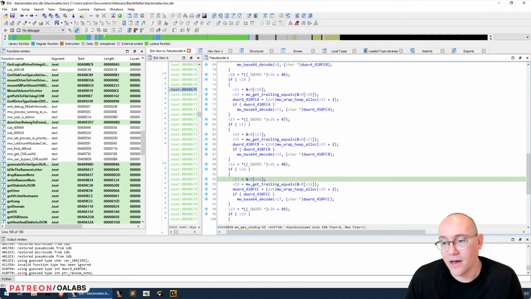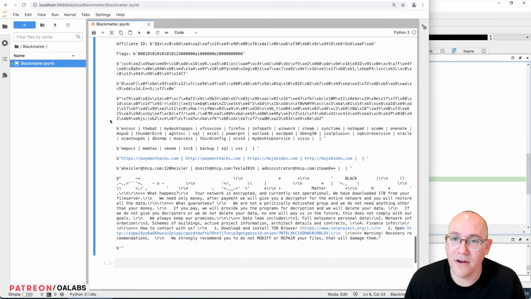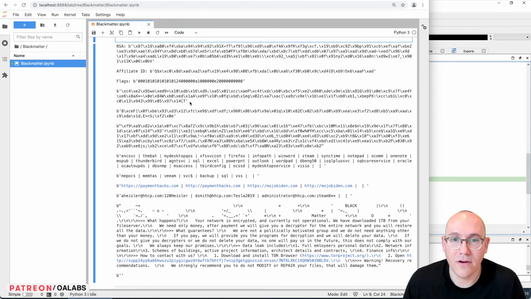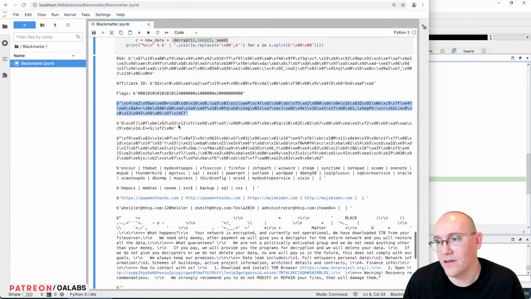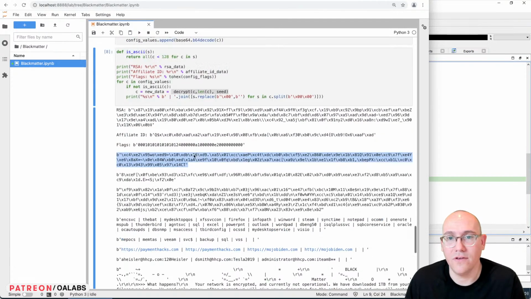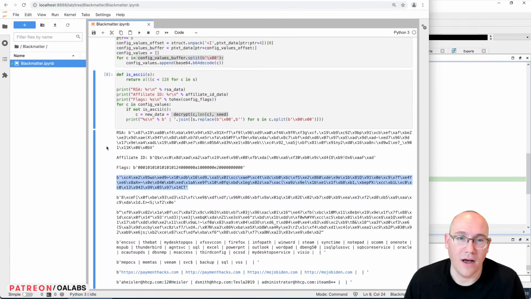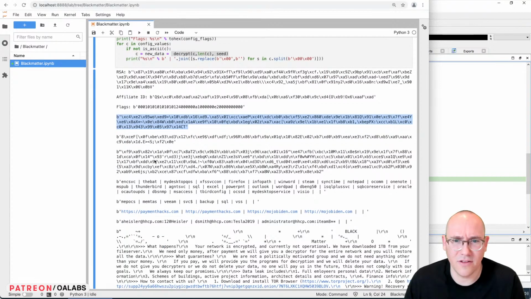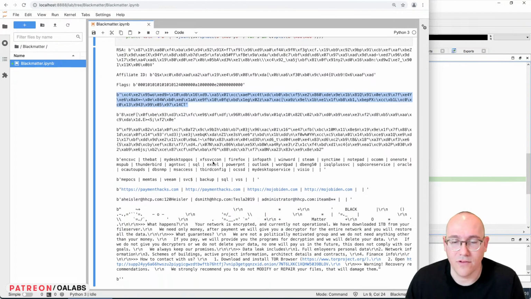So once we've finished decrypting those base64 strings, we have a full config here. There's a bunch of junk values here that I think are not used, so the flags are set to 0, so the corresponding value of the flag isn't used. And so I think that's what's going on here. I did this very late last night, so I'm not exactly sure. But at least we have some of the values here, the ones that are most important.